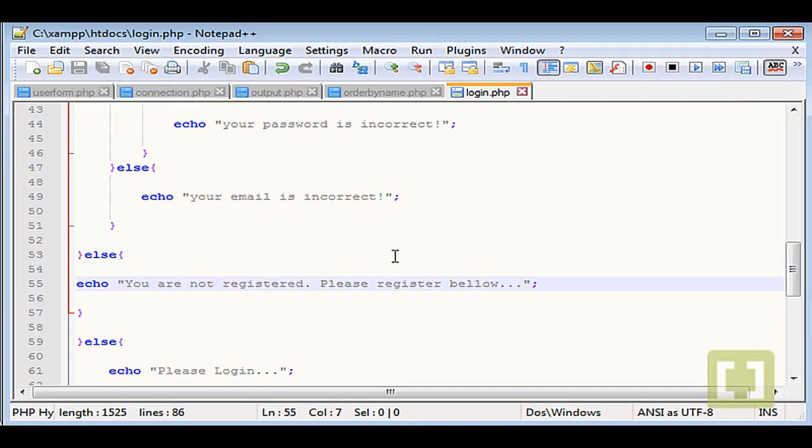I can change this to invalid credentials. If you're not registered, please register below.